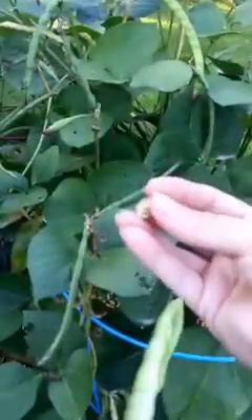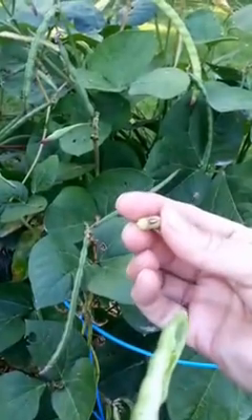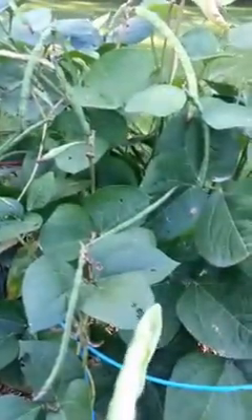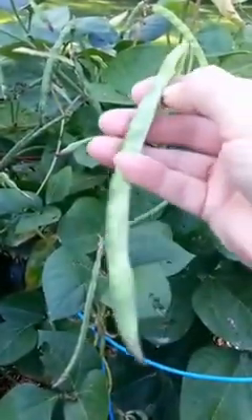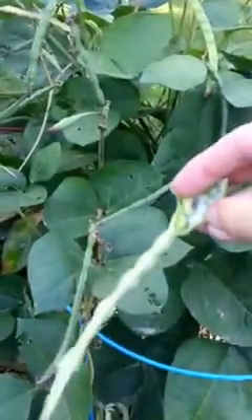Look — it looks like a fresh black-eyed pea. I wonder if many of you have seen it; it has green, and that's not just the lighting because the fresh ones are still good. You can eat them, they're crunchy and good. In this pod I have about 10 little peas.